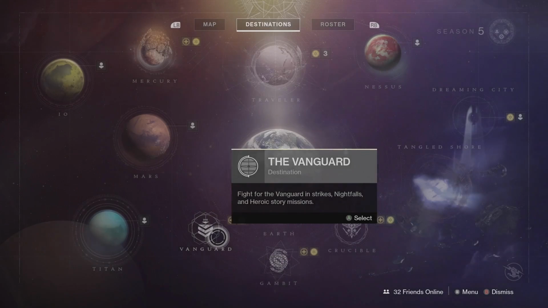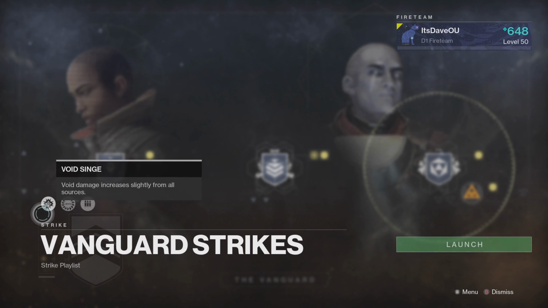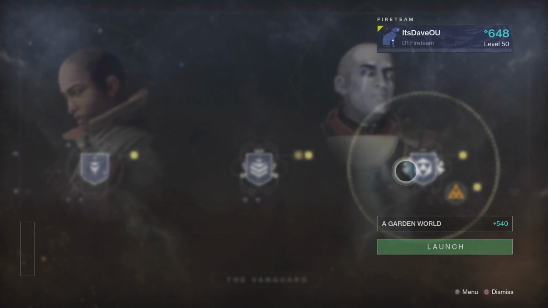Let's go over the Vanguard real quick. Just go over whatever the burn of the week is. Looks like we have Void Sins, so all void damage is increased. Obviously, you have 2 daily modifiers. Let's go over the Nightfalls that are available as well.